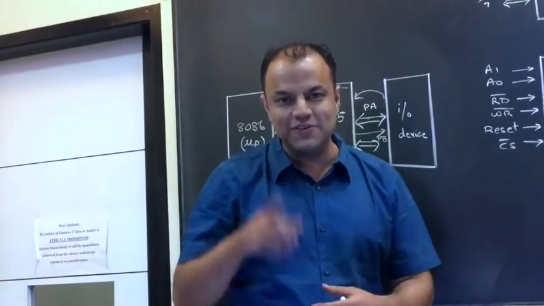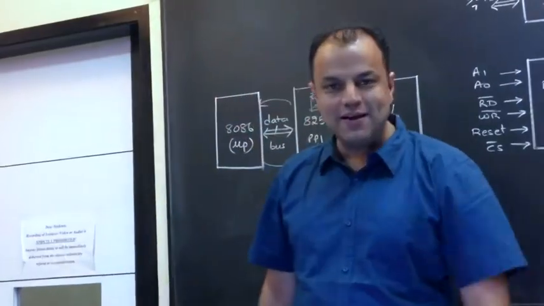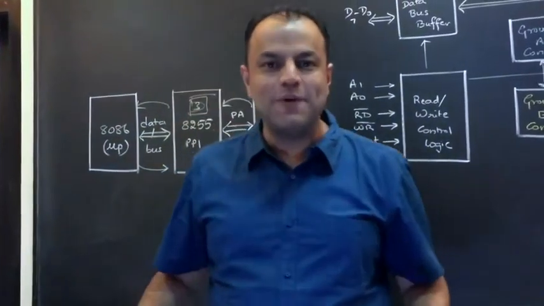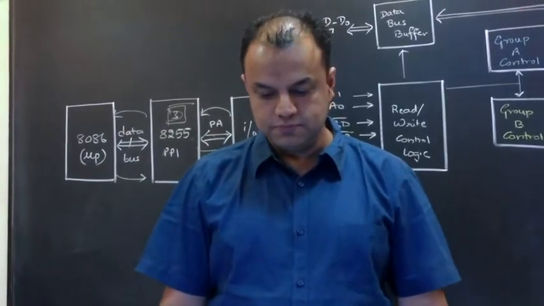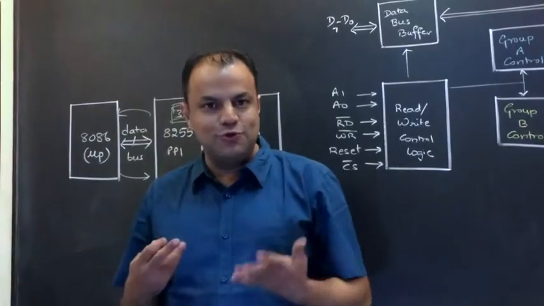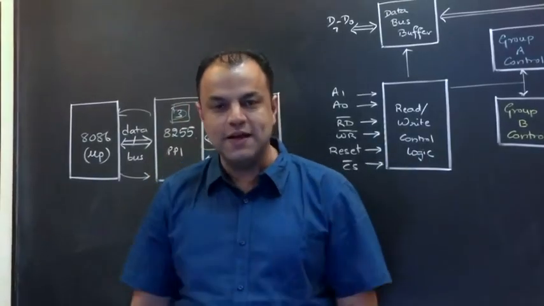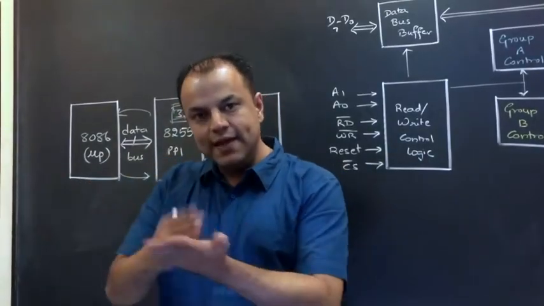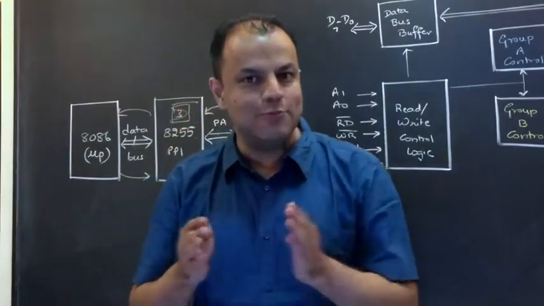Time in computer systems is clock pulse. See, you and I are living objects. We understand time is passing. From now till now, time passed. You and I understand that. But a processor or chips don't understand that. They are not living objects. For them, time is clock pulses. They count clock pulses and that's how they understand how much time has passed.